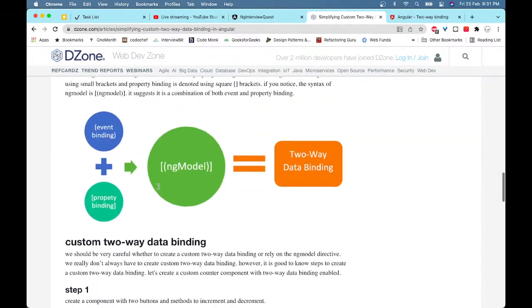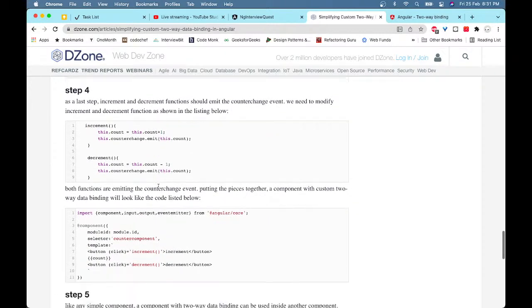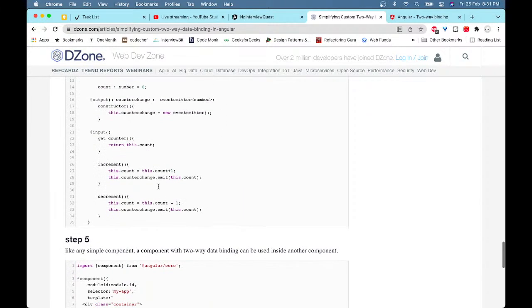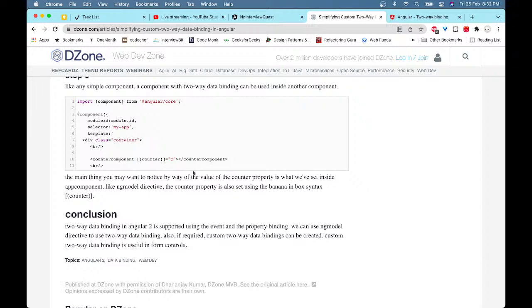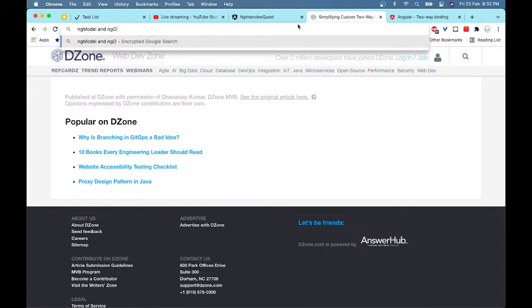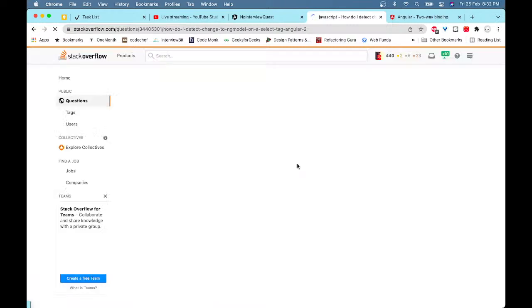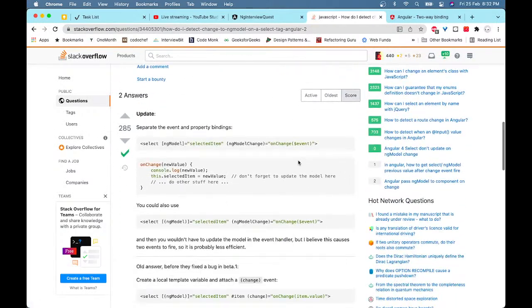But I guess there was one more thing to it, like ngOnChanges or ngModel and ngOnChange. Okay, ngModelChange. This was ngModelChange, right? If you want to divide a banana in the box into two parts, then we need to separate the event and property bindings for ngModel.